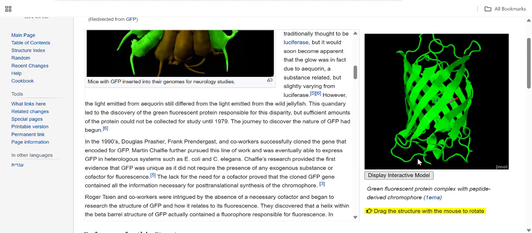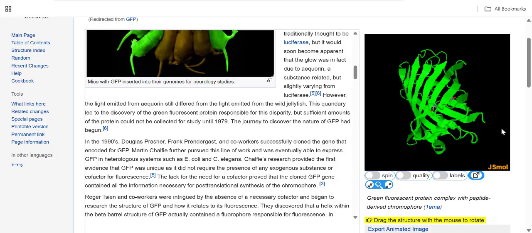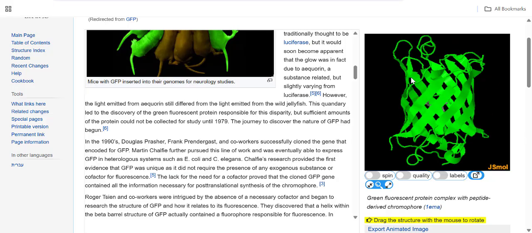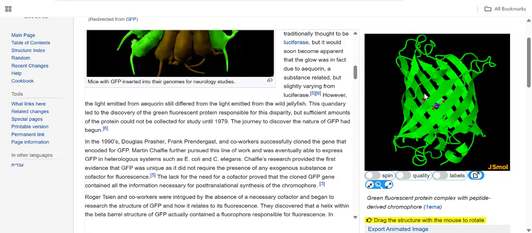Right now this is an animated GIF to make it load faster, and now I'm actually getting the interactive figure, which has the advantage that you can rotate it yourself, hover over different aspects of it and see what we're looking at, and measure distances and so on.